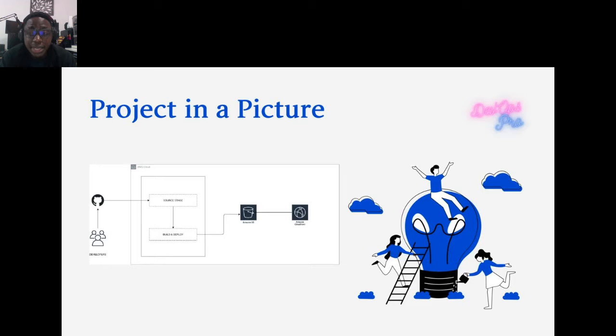And for the actual CI/CD tool, I use container here loosely, the container for our source stage and our build and deploy. If you look at that rectangle over there in the diagram for our project in the picture, that will be Code Pipeline, which essentially is what will be our flow from source to build and deploy. This may look a little bit different from your traditional CI/CD pipelines. If you're familiar with building these out, there is no separate deploy stage. Instead, we've got build and deploy happening inside of Code Build.